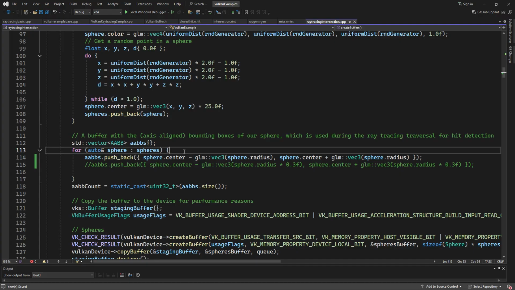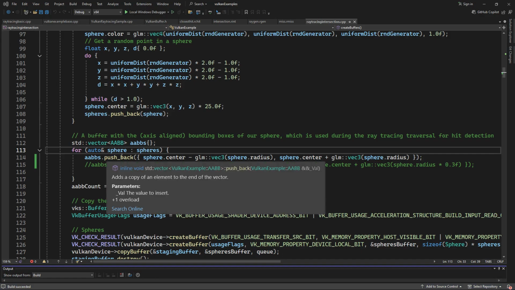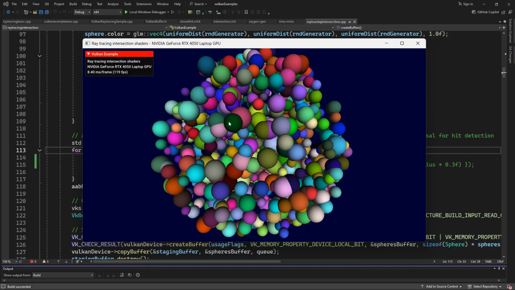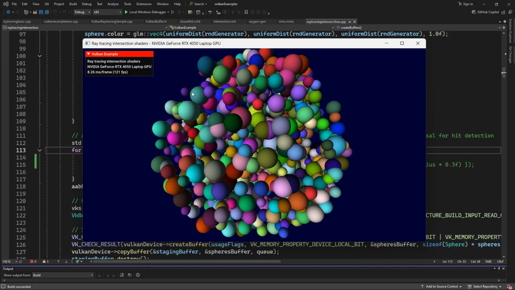Now, a thing that I would love to see happen is generating a visual representation of the axis aligned bounding boxes.